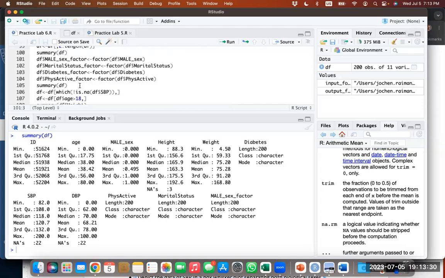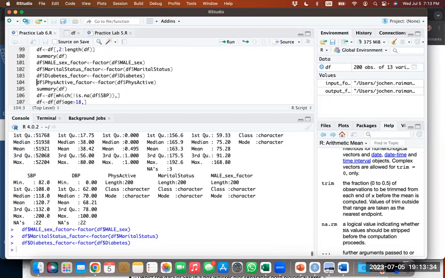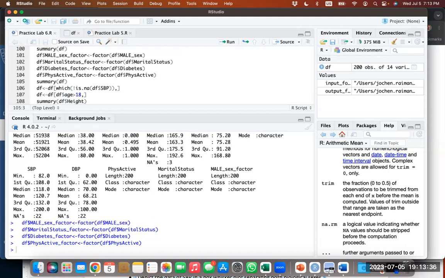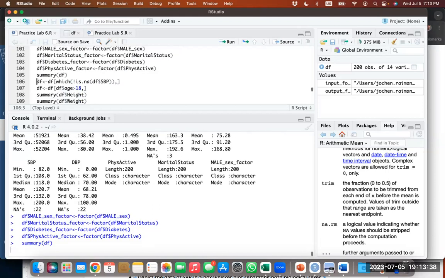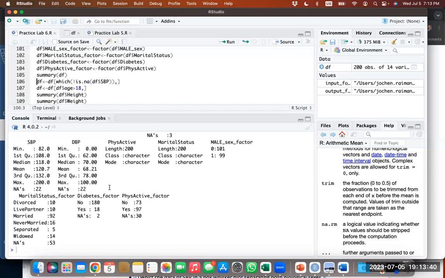So now the following lines, 101 to 104, create factor variables for all of these. And that's basically where you see male sex factor stratified in 101 males, 101 females, and 99 males.